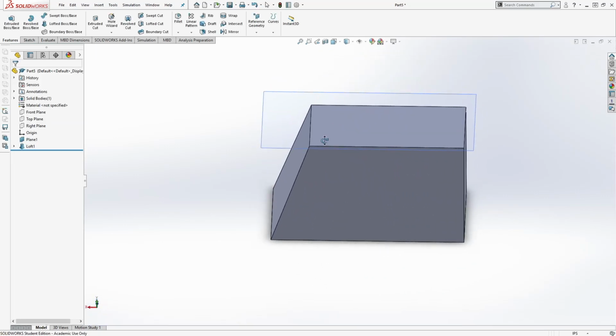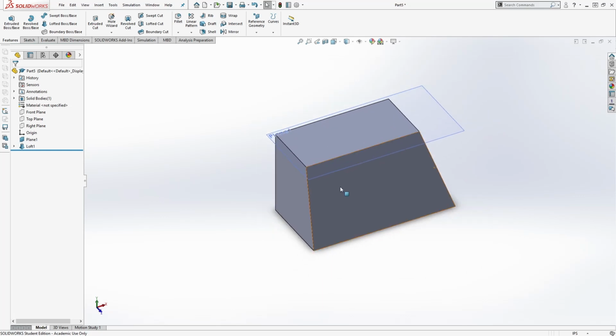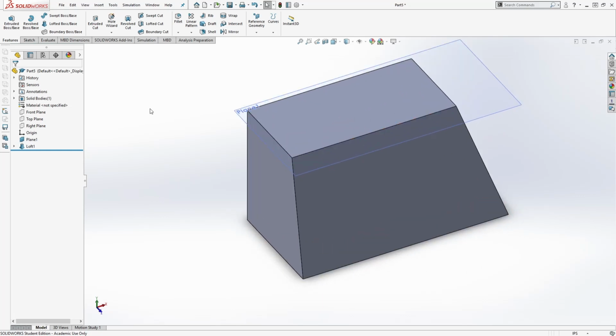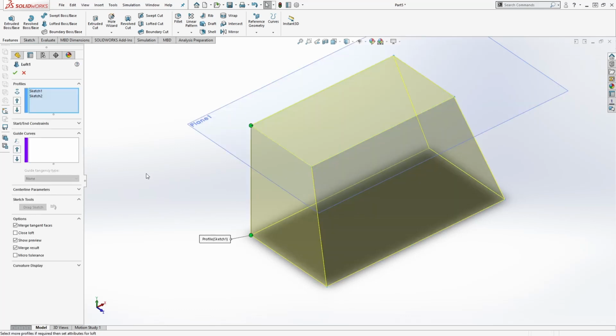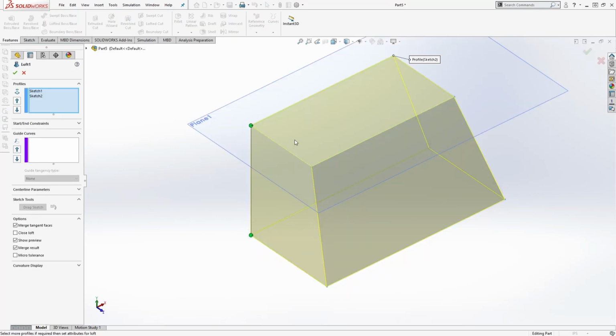And now I got my first solid. So this will be our very first basic lofted part. And there are a few things to keep in mind. So if I go back to Loft and edit the feature, you're going to see this new element that we haven't seen before when we were sweeping, revolving, or extruding. And this is what I call a connector. So the connector is the way that I can direct SOLIDWORKS to link these 2 sketches together.